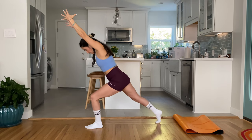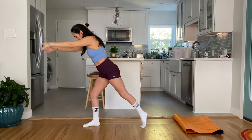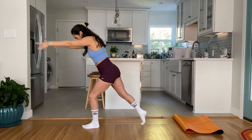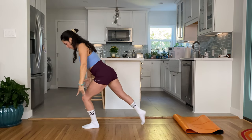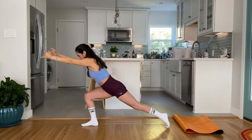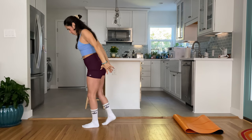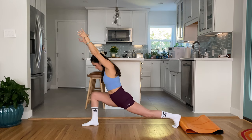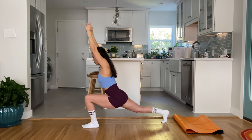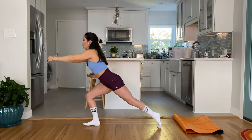So back leg straight, stay straight, drag, bringing flexibility into the lower body, and of course strength. You need the core to pull yourself back up. Out, drag it in, press away. You can do this without slippery socks, but it is fun to try. Out, drag it in, and out. Let's do 2 more like that. Stretch it back, challenge your edge, pull it in, stretch it back. Heart rate's gonna climb a little bit, pull it in.